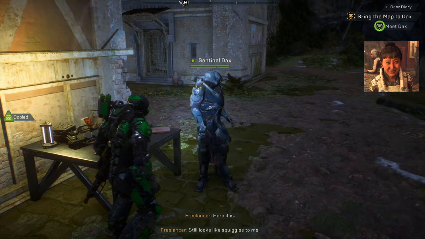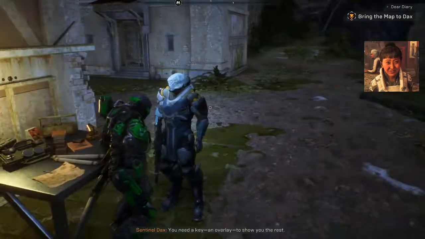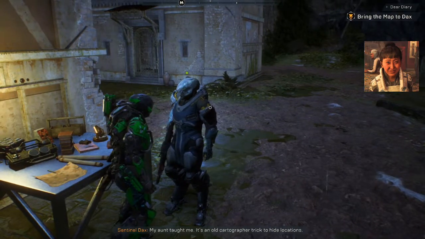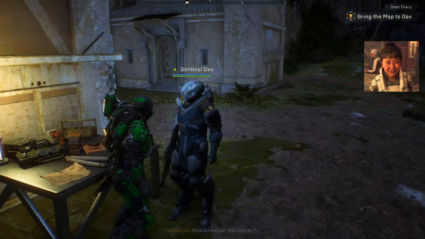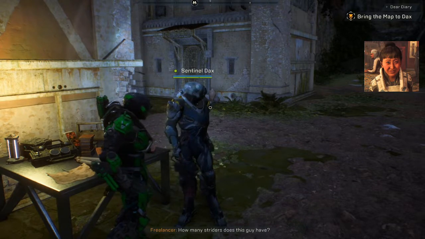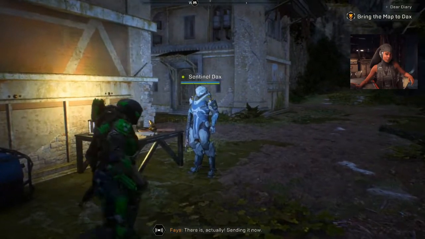Here it is. Still looks like squiggles to me. Because you're only seeing half the picture. You need a key, an overlay, to show you the rest. How do you know this? My aunt taught me. It's called controller district to hide locations. In this case, probably Talon's main camp. That's where the journal will be. How do we get the overlay? Best guess. Another strider. How many striders does this guy have? Faye, check the routes. Is there one nearby? There is, actually. Sending it now.